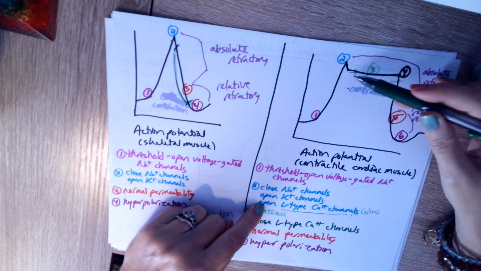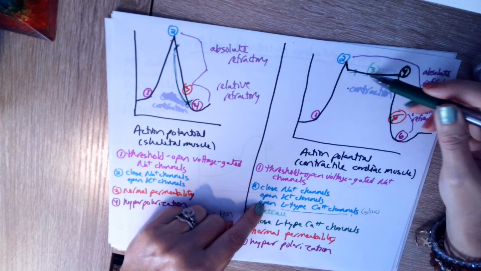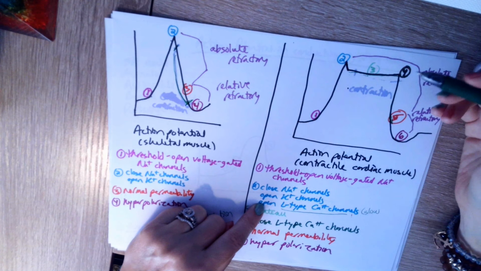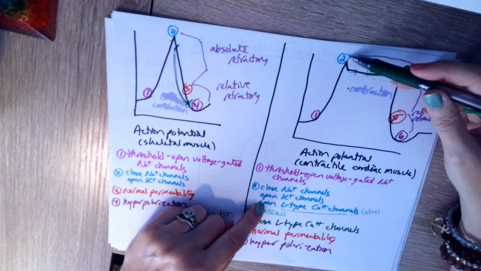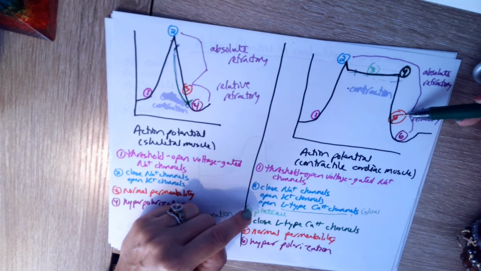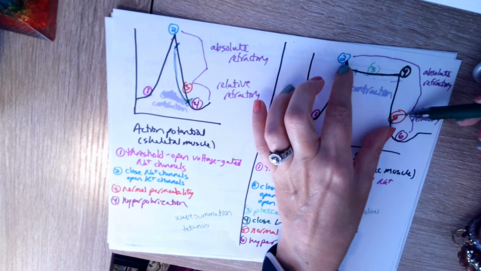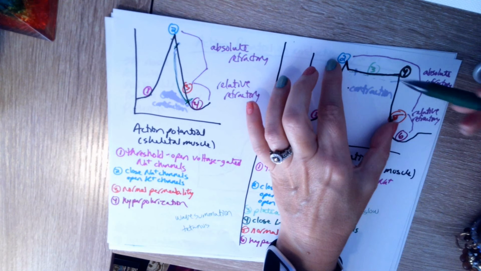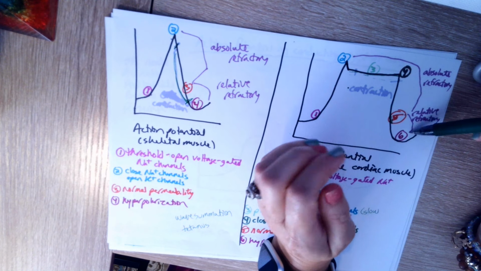When we think about what's going on with the plateau, it's just extending how long it took the cell to repolarize. It's making this long period of time where the cell is not repolarizing at all. And what ends up happening is that the absolute refractory period is longer, because it's still going to be from the time we have the peak of the action potential until we return to normal permeability. In skeletal muscle, that's just a very short amount of time. In the contractile cardiac muscle, it's a very long amount of time, electrically speaking, anyway. So we've extended that absolute refractory period. Relative refractory period would just be the same.